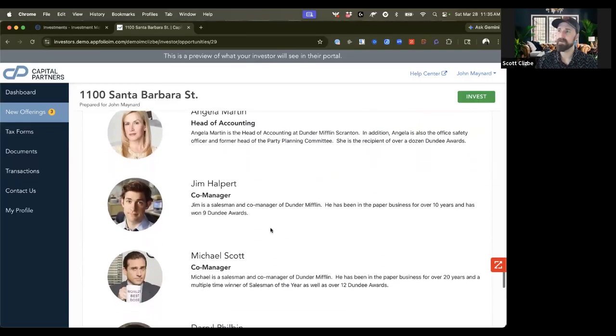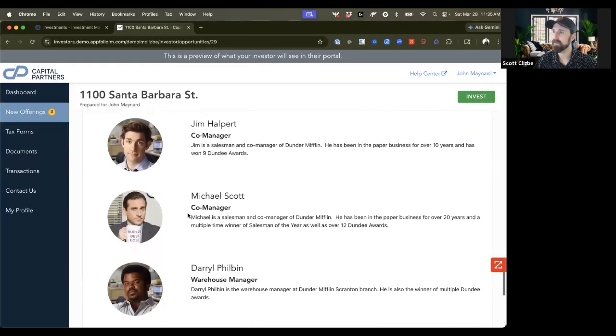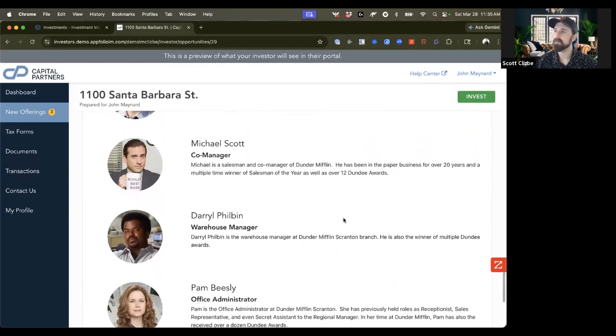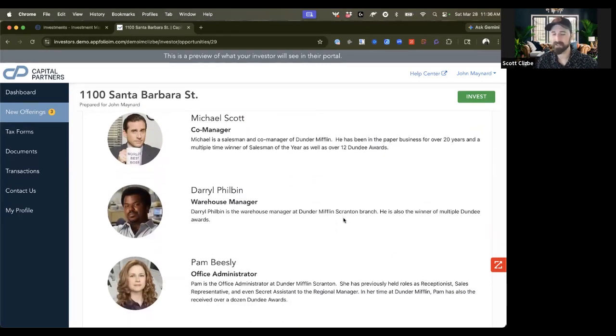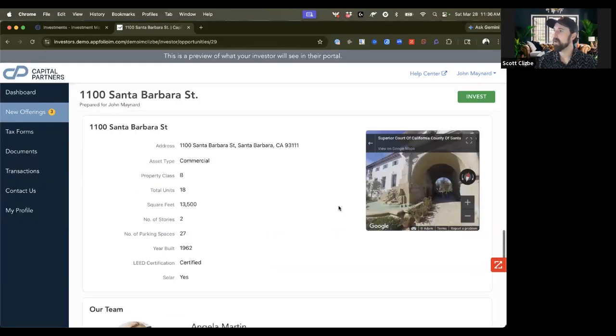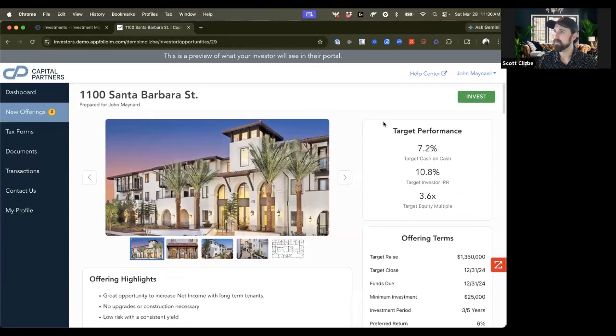And then, of course, here we've got who you're investing with. So always important here to note that it's important to showcase the team behind the scenes. Now, what we're also wanting to point out here is that we're bridging the gap as tightly as we can with the investor and yourself in a digital sense.